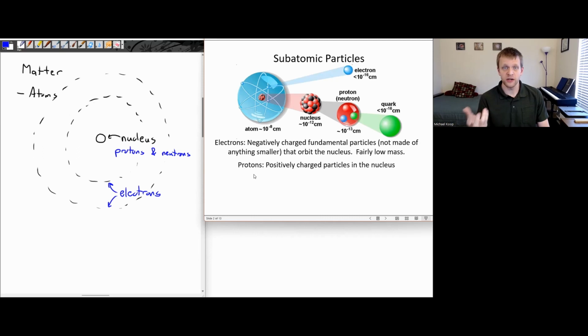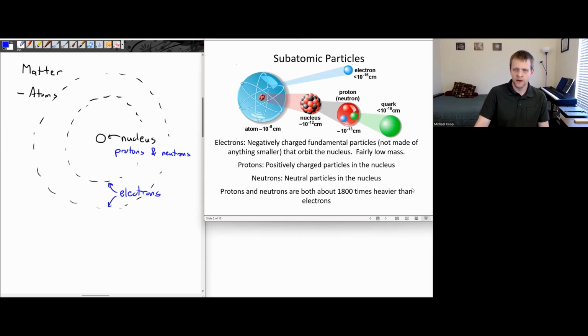Protons, well, these are positively charged particles, so they have a positive electrical charge, and they're found in the nucleus. And also living in the nucleus are the neutrons, where we have these neutral particles that are also inside of that nucleus. Those protons and neutrons are made up of yet smaller particles called quarks, and currently we think that these quarks are also fundamental particles, that these quarks aren't made up of anything different. We're not going to talk about quarks too much in this course, so this should be a sufficient view for now.